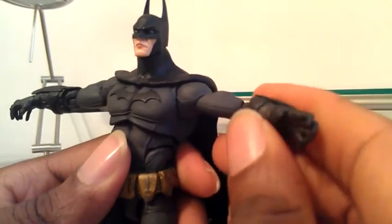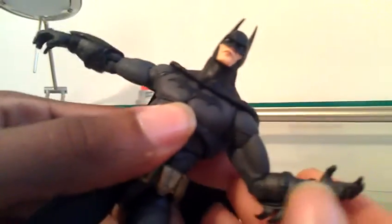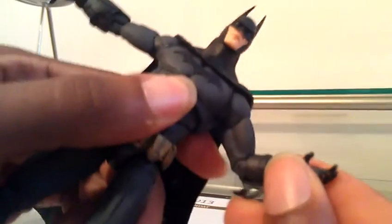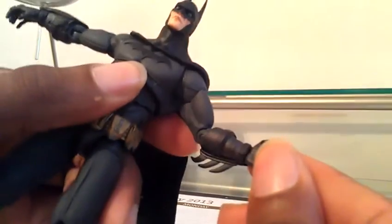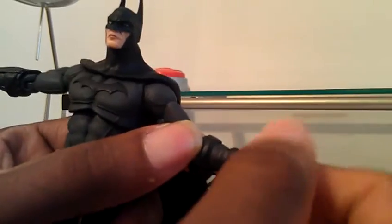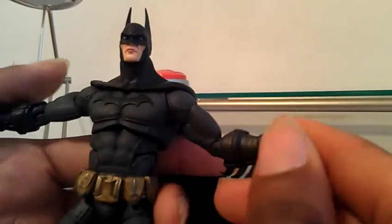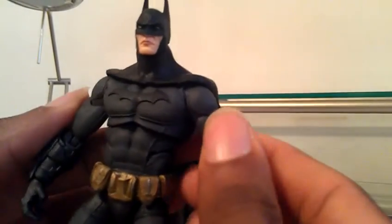Swivel at the shoulder. Single joint hinge, thanks to his bicep, kind of hinders his arm going up, but it's fine, it's Batman, he has muscles. Swivel in the hand. It doesn't have a hinge that makes it rock back and forth. I would like to have seen that, but what are you going to do?